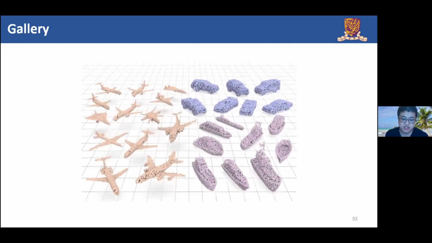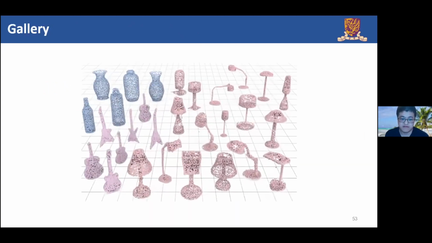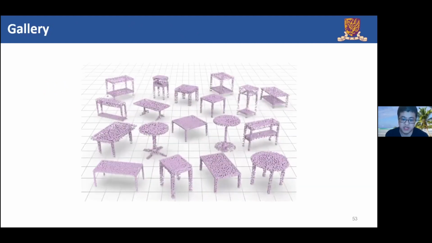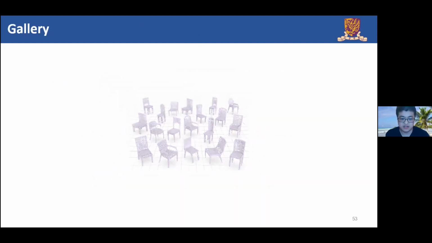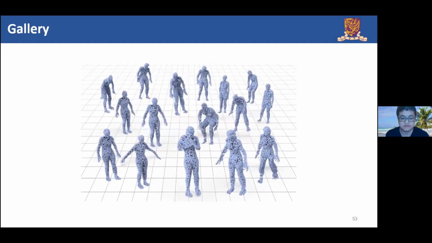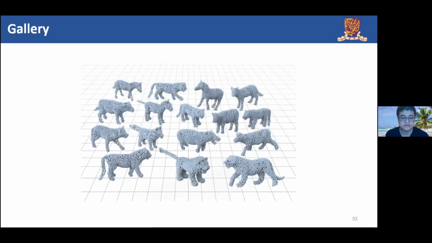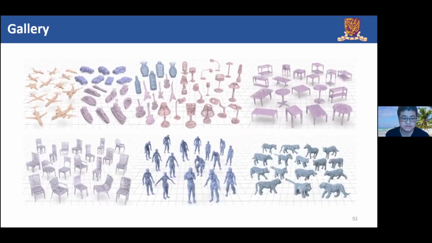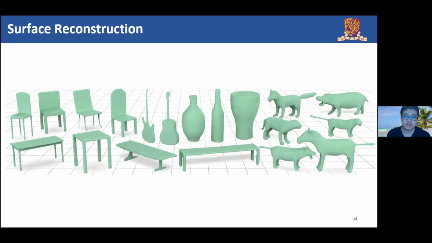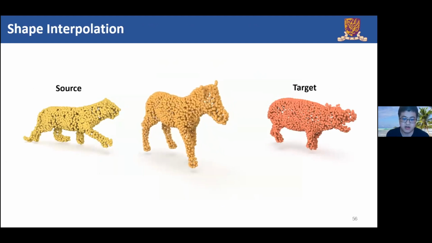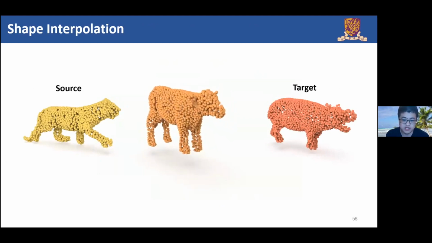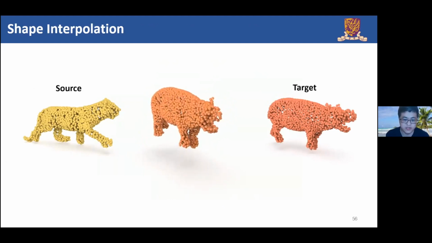Here we visualize different objects generated by our framework. As shown, our generated objects exhibit fine detail with less noise and also cover different kinds of local and global structures. Our generated objects can also be reconstructed as continuous surfaces. Our results can also conduct shape interpolation between different objects. We can see that our SP-GAN enables a smooth transition from the source to the target object.